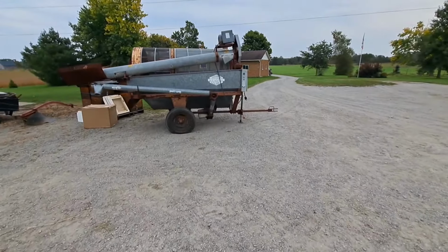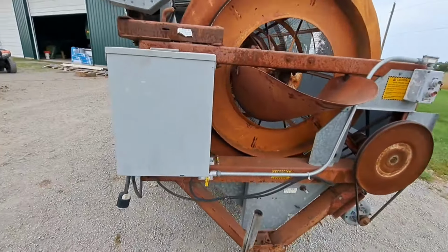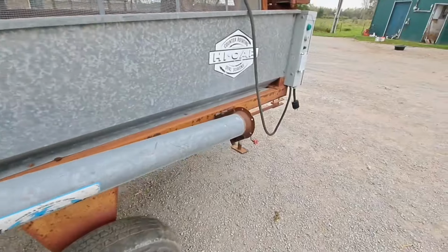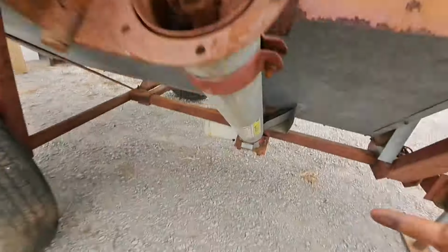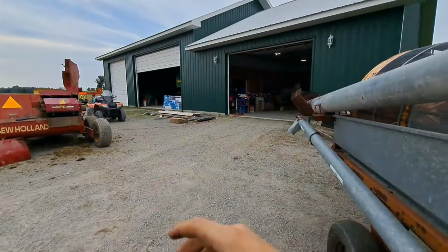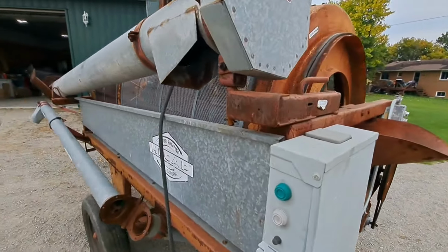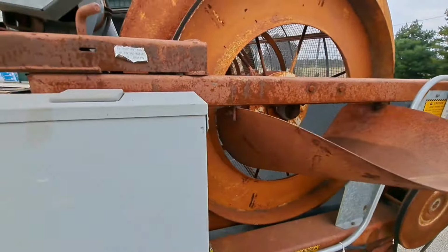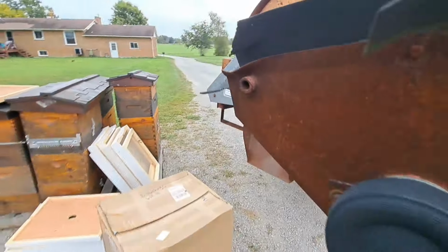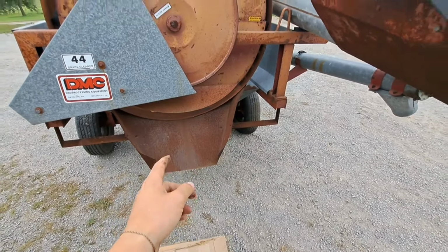We got the new piece of equipment unloaded. What we bought here is a 2-stage grain cleaner. It has the trap on the bottom for all the cleanings. So we'll have like the dump box or something sit here. Our auger will come up and we can have the dump box sit under it. We have the fill auger, which will swing around and go into here. Same size as our grain auger, so it's 8-inch, so it'll work perfect for right here. We'll have that at the auger chute for when filling the grain bin.